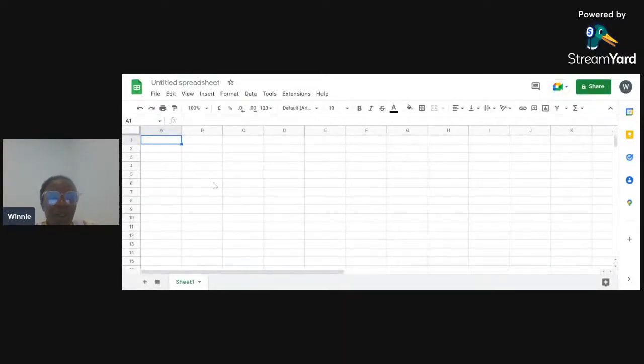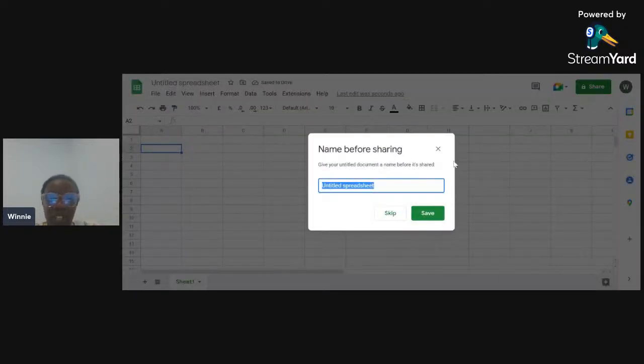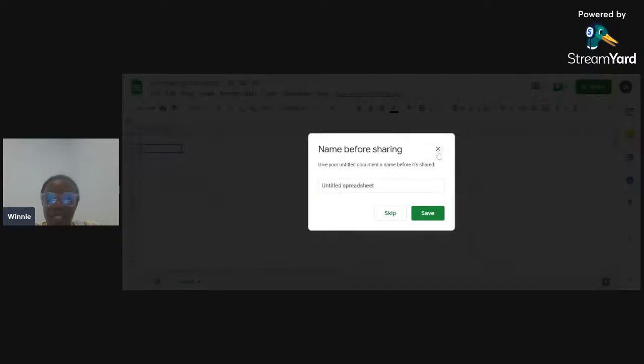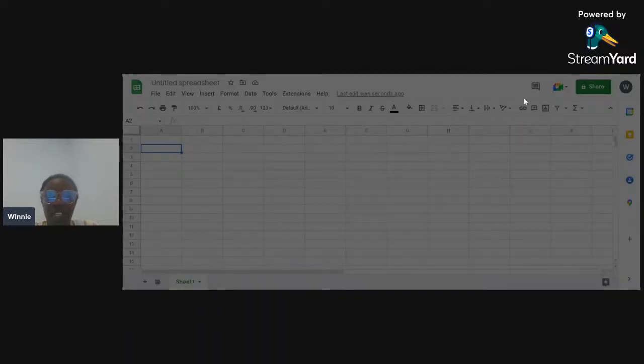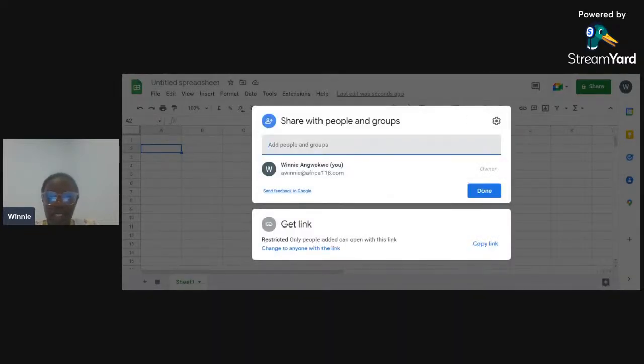So here, I've opened a new spreadsheet. If I have data, I could put that in, and then I can collaborate. You can see this is private to me. I can rename it for the purposes of this class. And then here, I can add people, the employees that I want to have access to this. So let's say I add another email account.